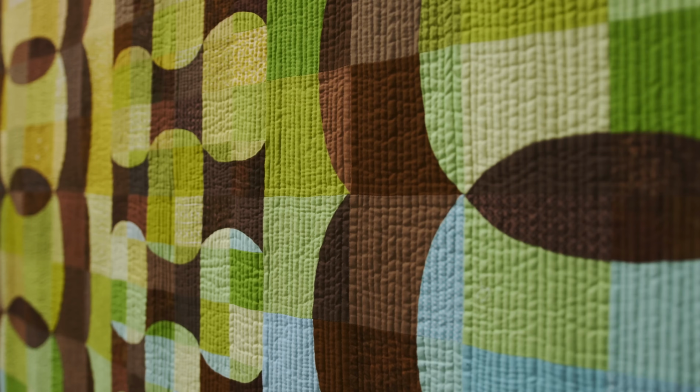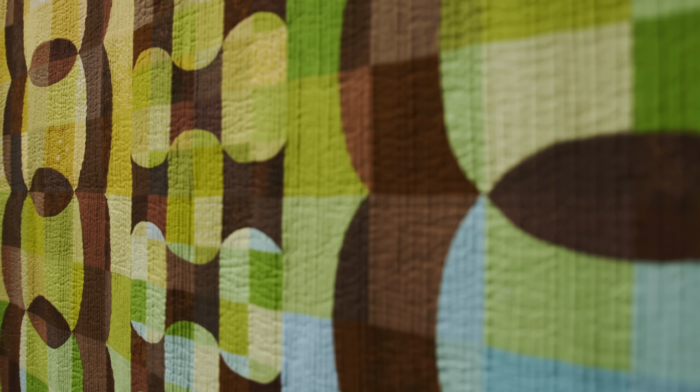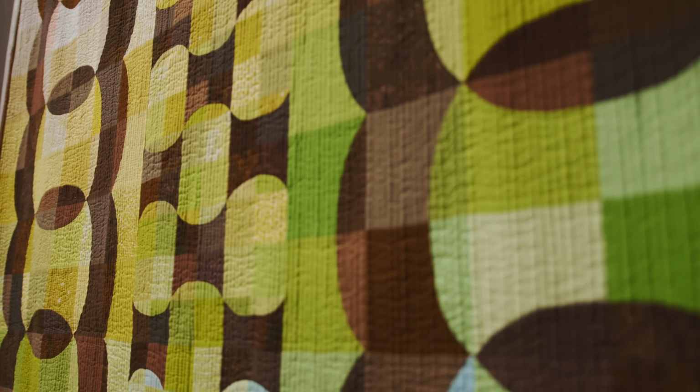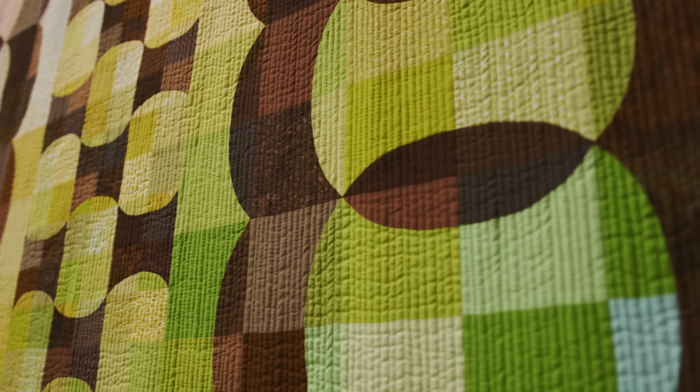I've limited myself to using up smaller scraps of fabric and what I had on hand. This makes it a real challenge to find the right colors and work the fabrics so they blend well. Yes, Gail, I had that exact same experience myself. I spent way more time in layout making fabric decisions than actual sewing.